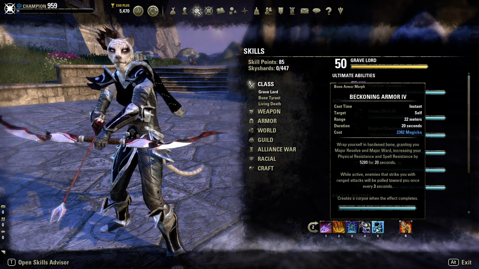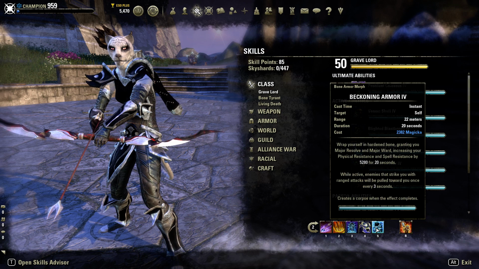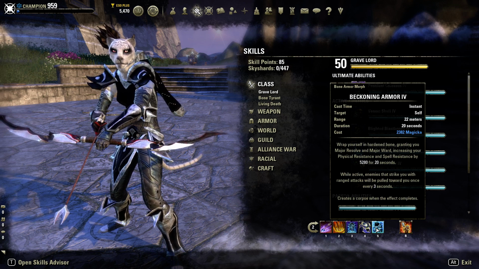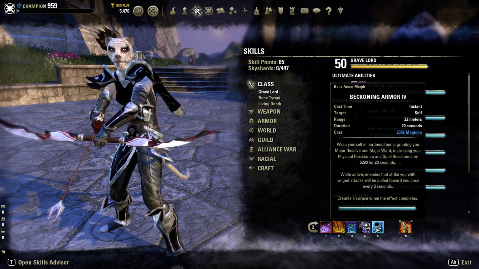And then we have our Beckoning Armor. This is how we get our Major Ward and Major Resolve. This increases spell and physical resist by 5,280 for 20 seconds. And then while active, enemies who strike you with ranged attacks will be pulled towards you once every 3 seconds. And it does create a corpse when the effect ends.